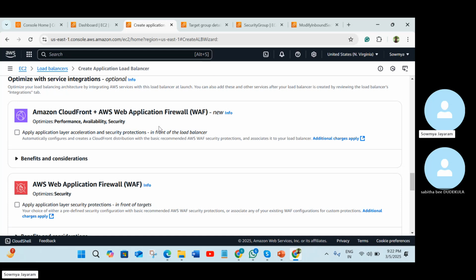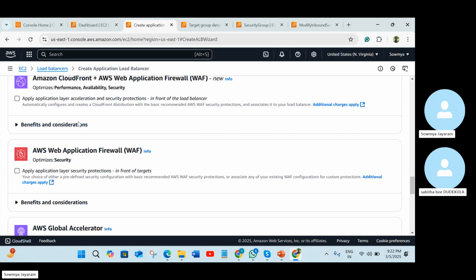So the three main things you can see here: performance, availability, and security. It will be taken care of by Amazon CloudFront and Web Application Firewall. CloudFront gives the logs, metrics and alarms of your infrastructure inside your AWS. Web Application Firewall is somewhat a super layer for your security.